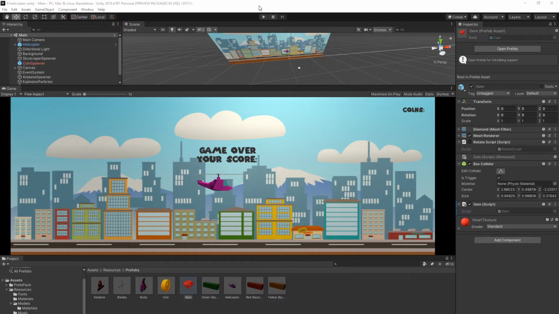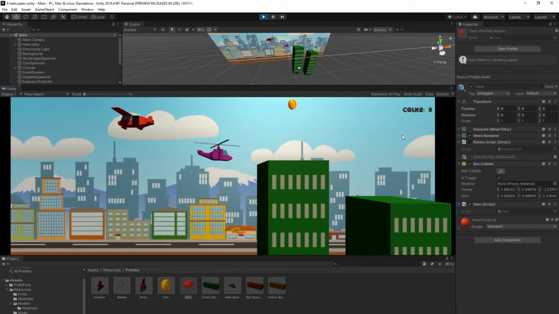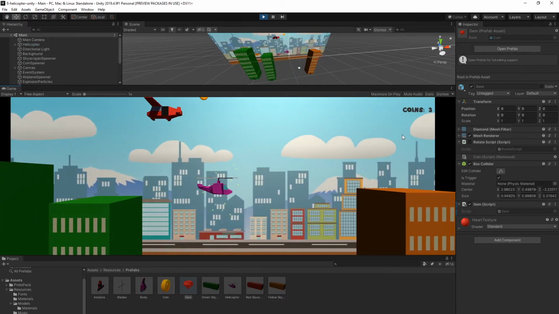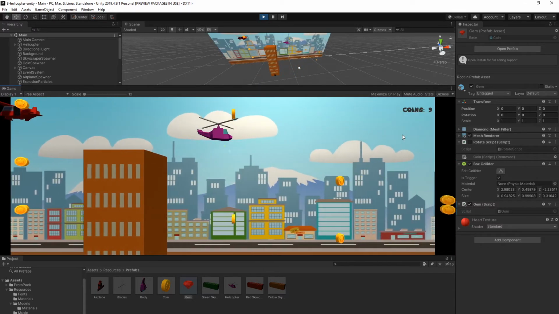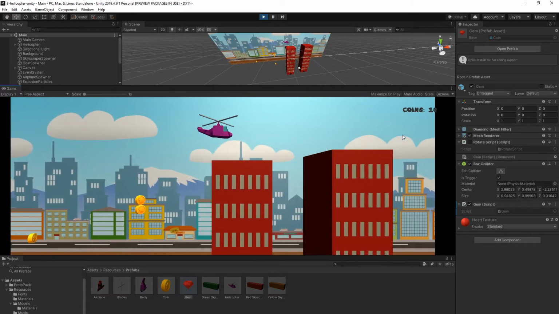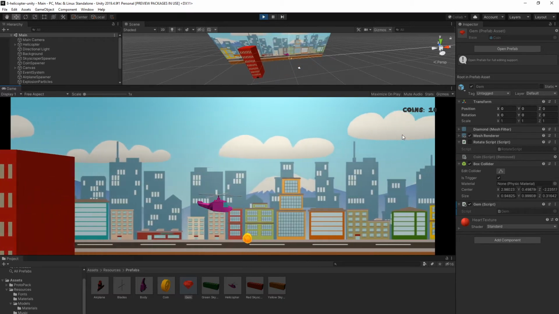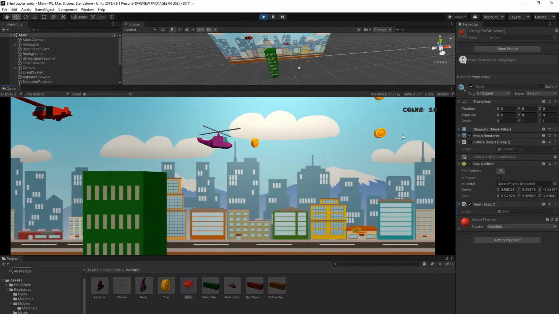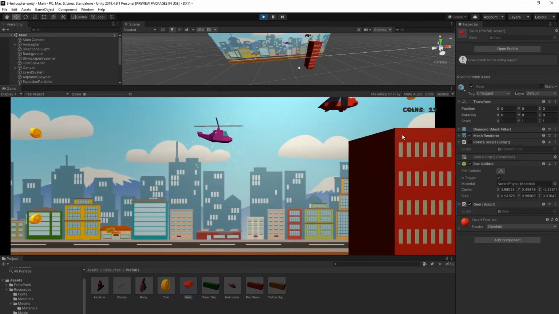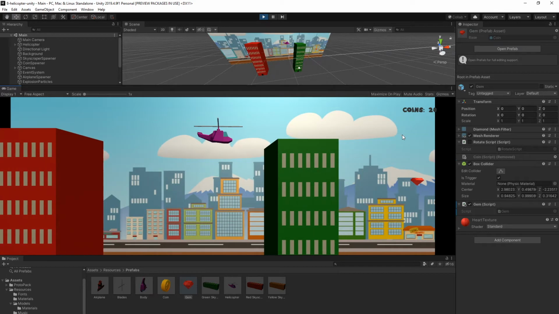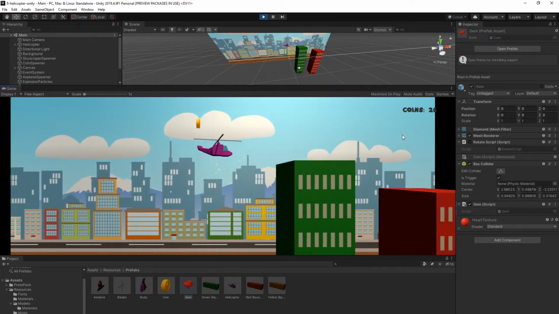So here's the idea in Unity: the gem here I've added as a prefab. I'm just going to demo the game so we can see it. So you can see the gems appear a lot less frequently. There's only one per column at any one time, because with the coins you can create multiple instances of that per column. You can see 2, then 3 there. For the gems it's always 1 and they're always less frequent. And you can see when I collect a gem it's worth 5 coins.